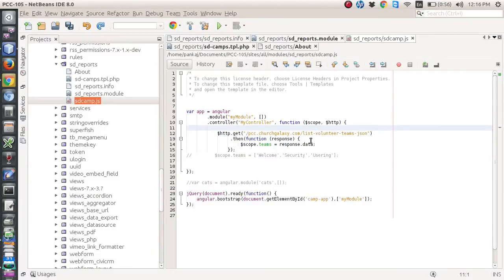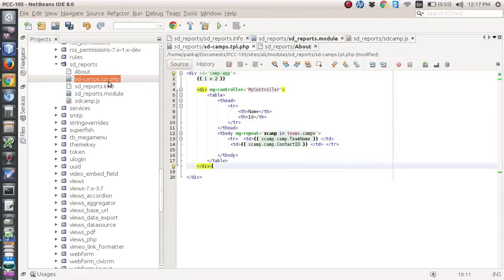What happens after that? After a successful return, if it is successful, this is what it means. If it is successful, then you need to return a response in the scope that all the data that is retrieved, return it as teams. Okay, I repeat that you have this HTTP which gets the JSON data that is here. It gets all the JSON data, and then it gets all the response data and adds it to the scope with the name teams. So this teams is actually now available wherever I call this app.